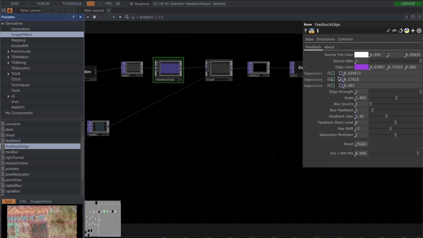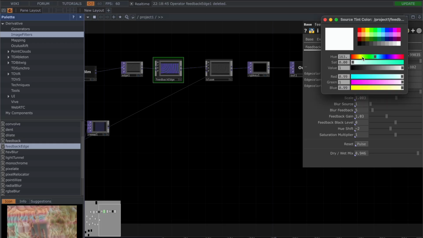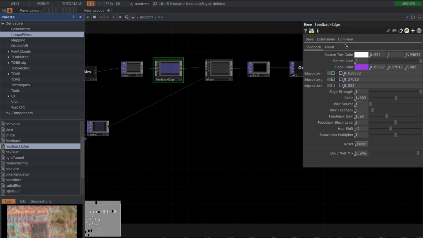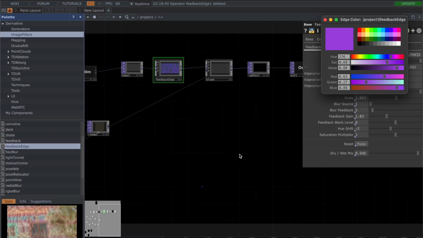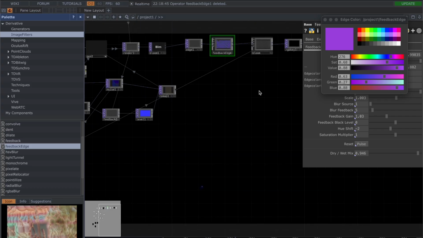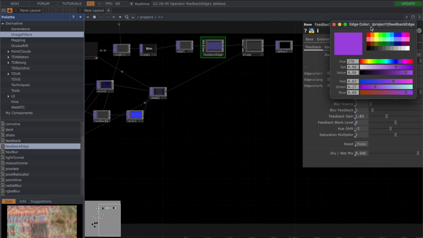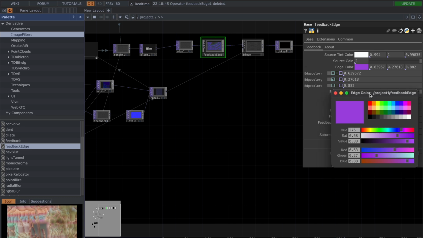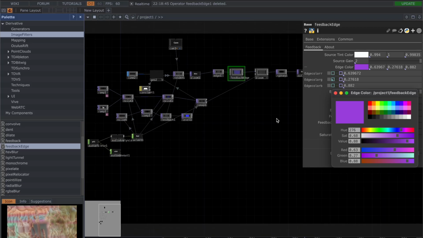Source gain 2. I also have my source tint color white, and you will really see, when you're doing this, how big of a difference it makes, your source and your edge color on the visuals. So here we'll see them start to appear again.